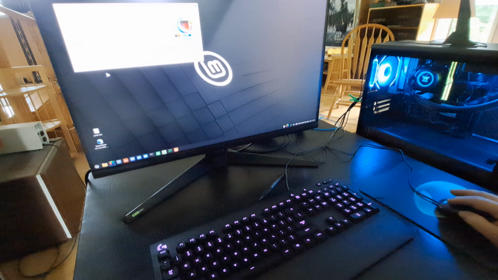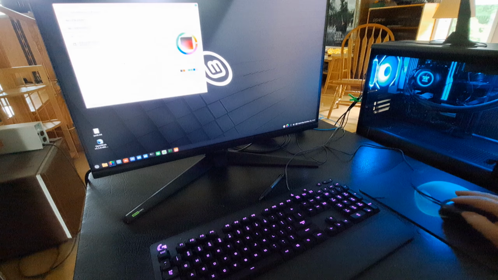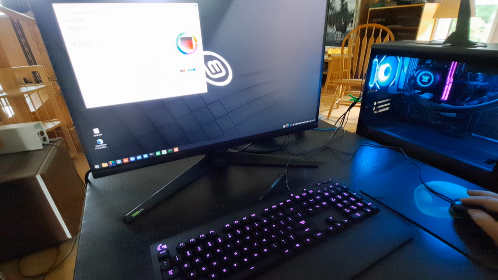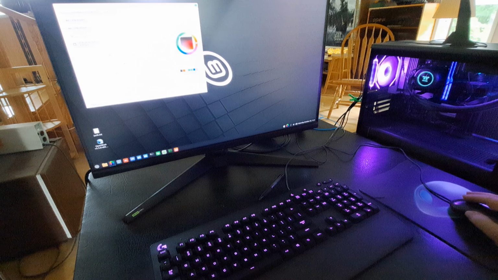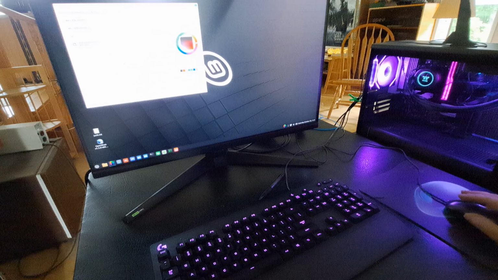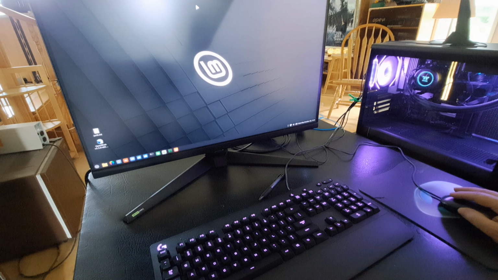The fans didn't come up with the right color. So let's make sure that we load this profile. Oh, if we load the profile, it works. That's weird. That is very weird. Okay, well, anyway. That's what it was supposed to have done when it rebooted.